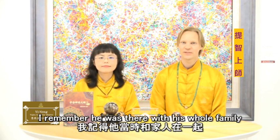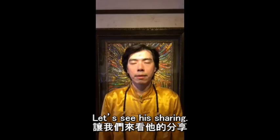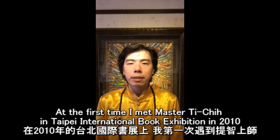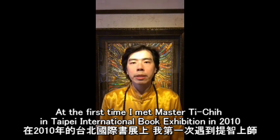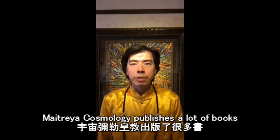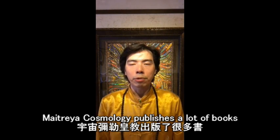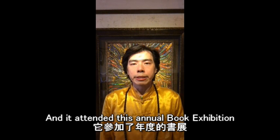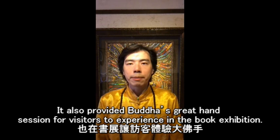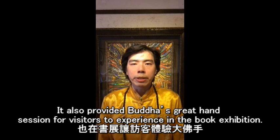I remember he was there with his whole family. Okay, let's see his sharing. The first time I met the Master teacher was at the International Buddhist Exhibition in 2010. Maitreya Cosmology had published a lot of books, and he was also attending the Buddhist exhibition. He also provided the Buddha's grace hand for visitors to experience.